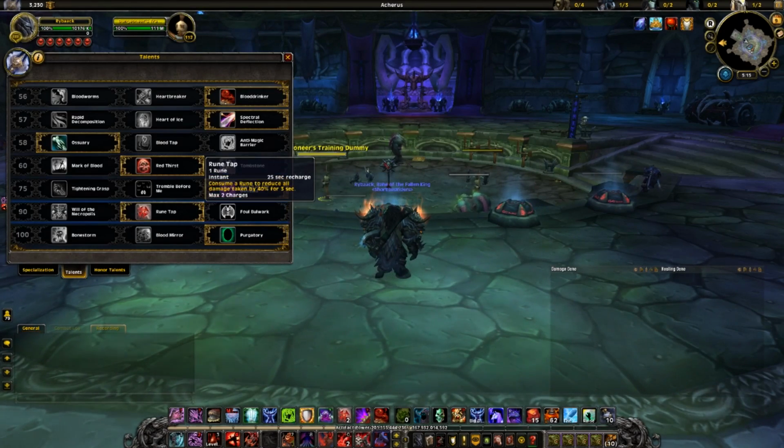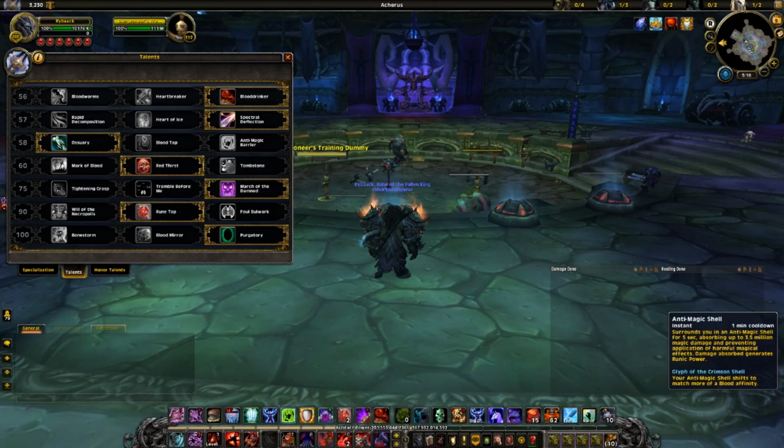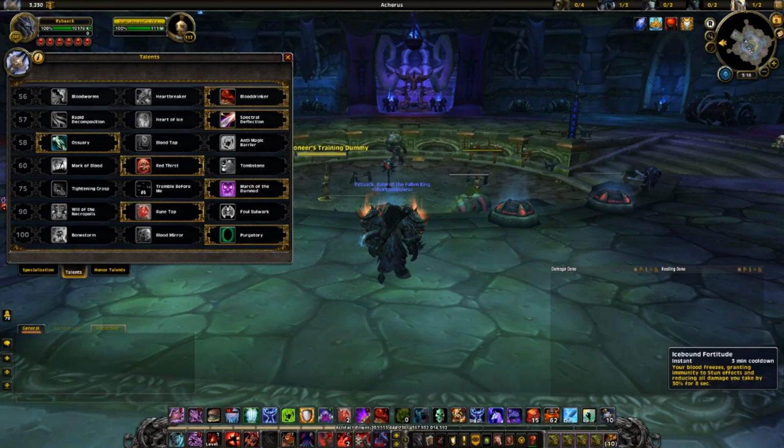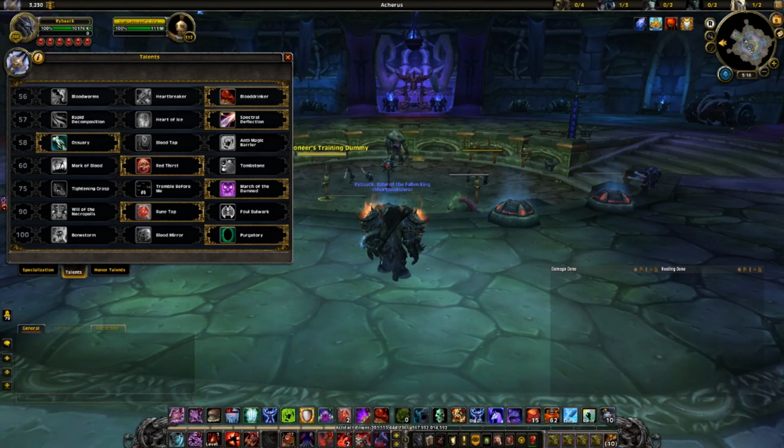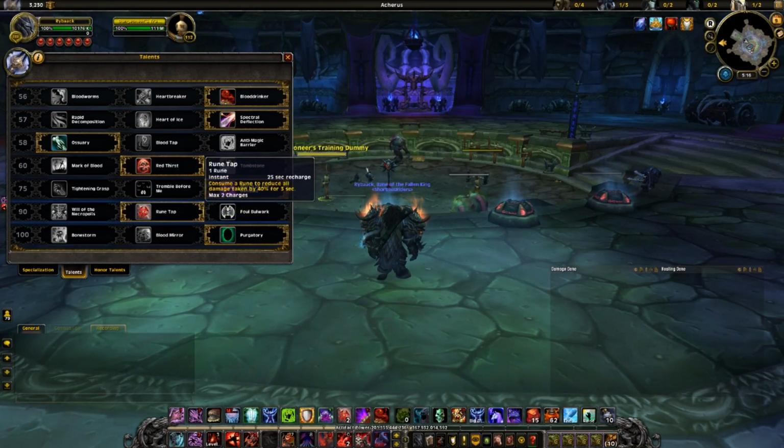I run Rune Tap as the mitigation, especially for progression when I know I need to have a defensive, because there's not a lot of other defensives to use. Antorus is very physically heavy, which means Anti-Magic Shell doesn't have a lot of use, and Icebound Fortitude has a long cooldown. There's trinkets and stuff, but I can show you some of that stuff later. That's why I run Rune Tap as a small little mitigation that has a pretty busted percentage, and it's simple.